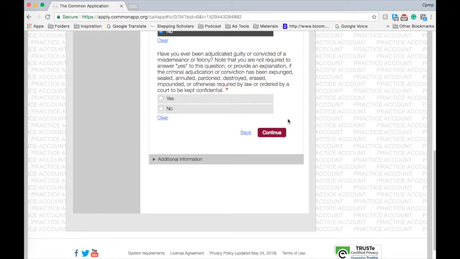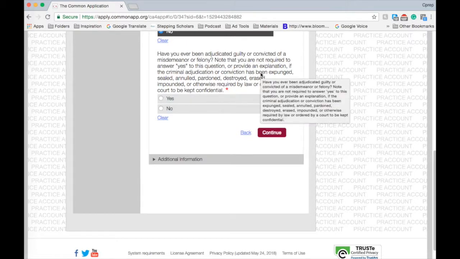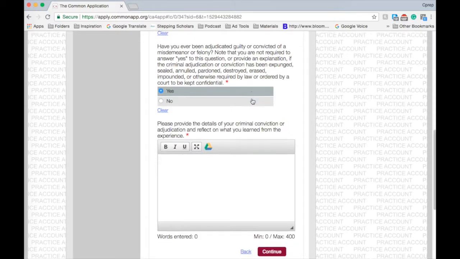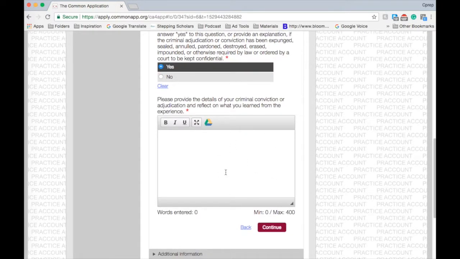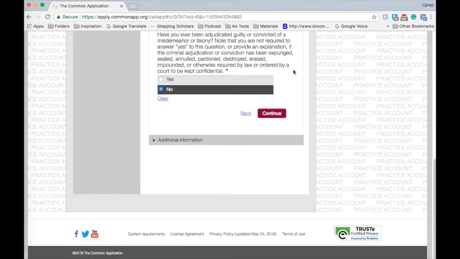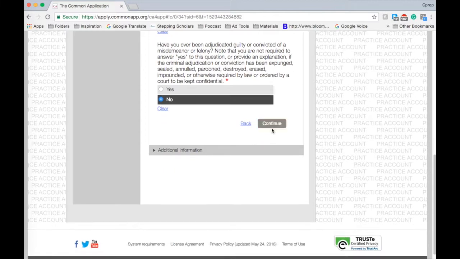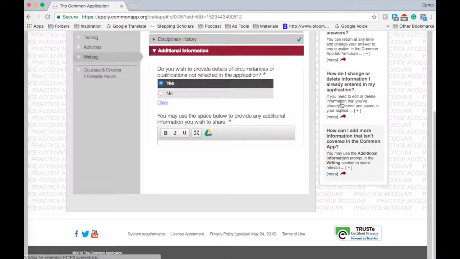Okay, so if you do have something that applies here, then I would talk to your counselor and see what you should put, or to your parent, or to your private college counselor, whoever it is that's helping you. But hopefully you're good to go to choose no for this, because that's the safest answer. Obviously, if you do choose yes, then you have some space to write about it, maybe reflect on it. Okay, so hopefully it's a no, and then you click continue, and it'll take you to the next tab.